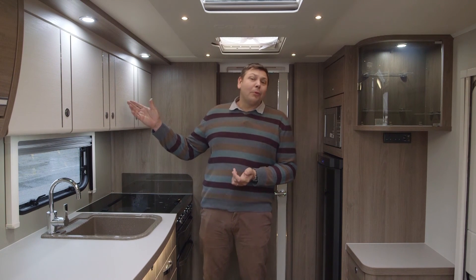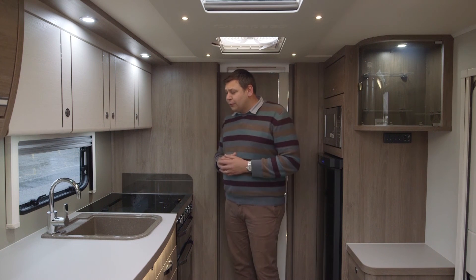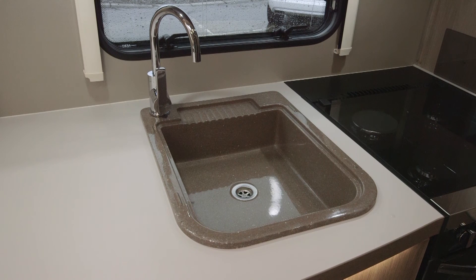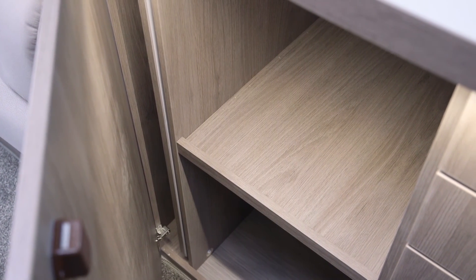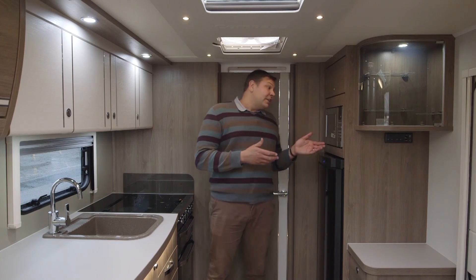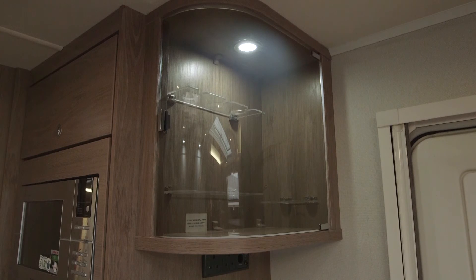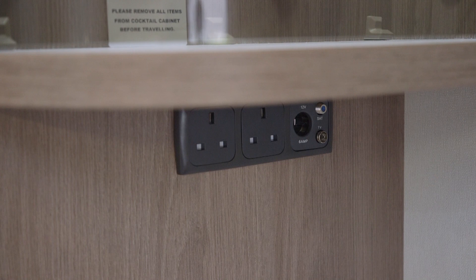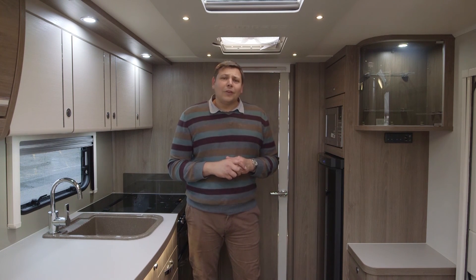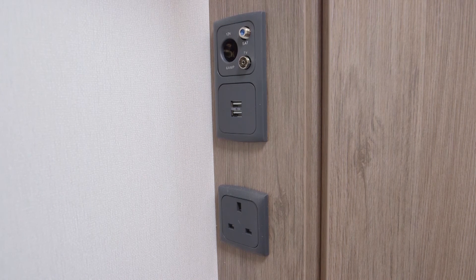Moving into the kitchen area, we've got the expected top-spec oven and grill, dual-fuel hob and a really generous-sized sink, although I'm not too sure about the slightly dated granite effect. There's plenty of storage with four lockers above and a huge locker down here, which also contains the table for the lounge, plus a trio of drawers. Over on the near side of the van, there's a microwave at a sensible height over a whopping great refrigerator. And every glamorous van should have a cocktail cabinet — very nice. It's over a sideboard with two 230-volt sockets for DVD player and a telly, a 12-volt socket and a TV point. This van is absolutely rammed full of sockets: two more 230-volt ones, two USB ones and a 230-volt one up front, and in the back two more USB points, a 12-volt point, a TV point and two more sockets. Fantastic.